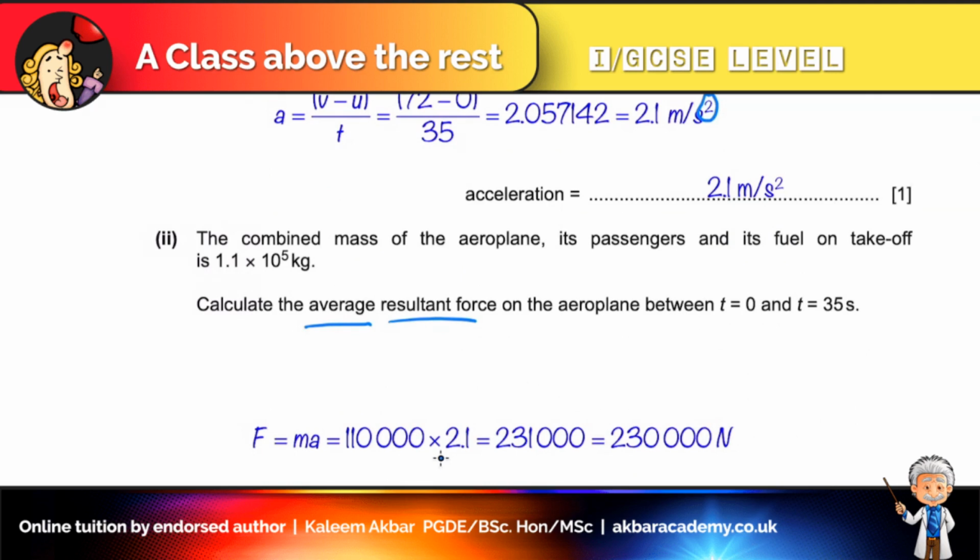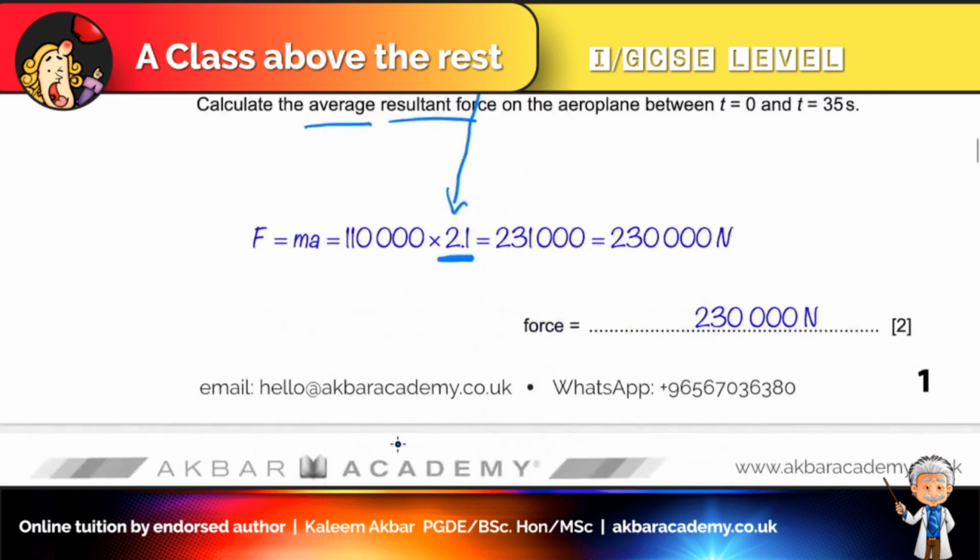In math, the proper way of doing this is to use the unrounded answer. However, more and more mark schemes are allowing you to get away with this, regardless of syllabus. So the issue here is you end up adding more error. I know why they've done it, but in general, when you're taught math, you should use the unrounded answer and only round at the end. But like I said, you will see that they will allow this more and more in mark schemes. Now, let's move on to the next part.